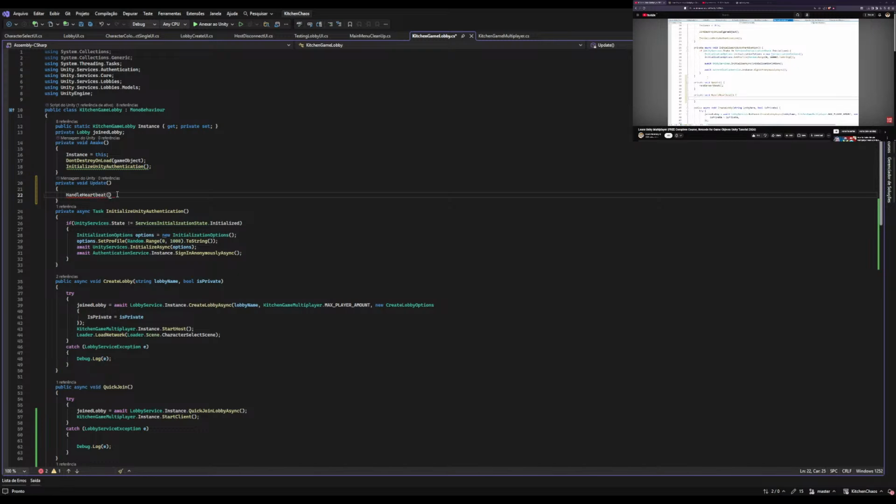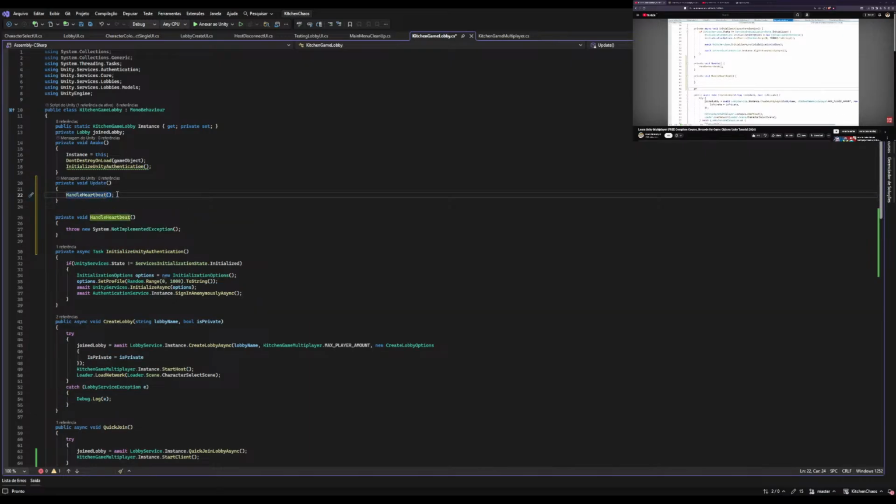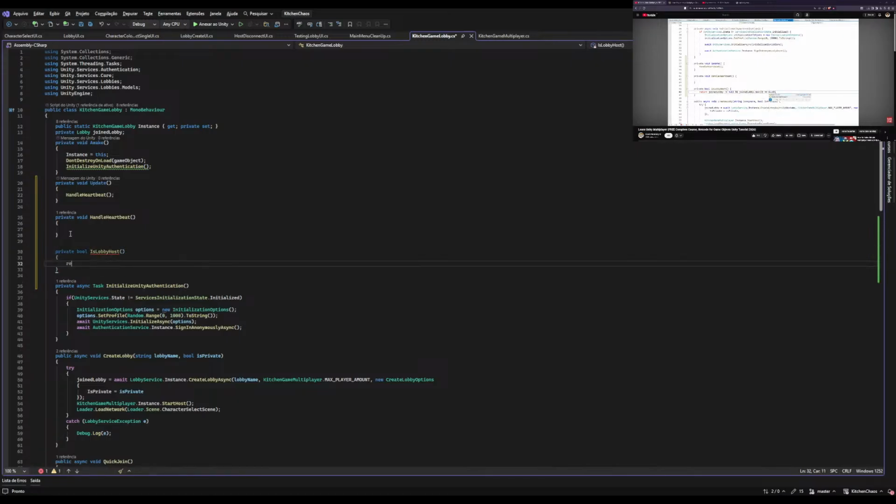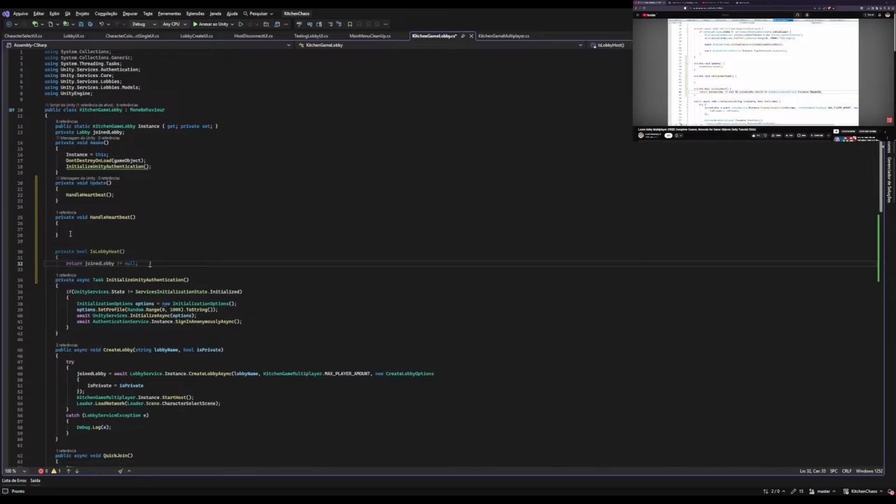So we have this function, and now importantly, we also only want to run the heartbeat on the lobby host. So let's make a nice helper function. So private bool is lobby host. And basically it's going to be a host if, well, first of all, we have a lobby. So the join lobby, it is not null. So if we have a lobby and we go into the join lobby and we ask it for the host ID, if that one matches the authentication service, we access the instance and grab this player ID. If it does match, then this one is the lobby host.